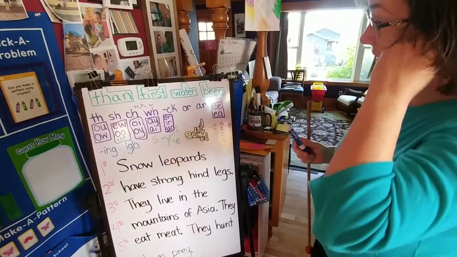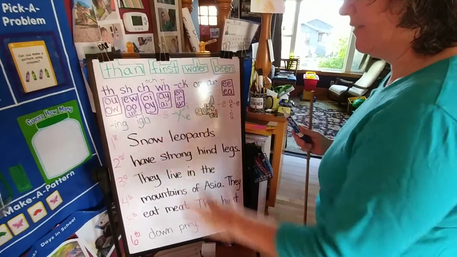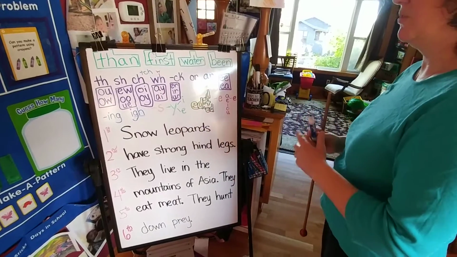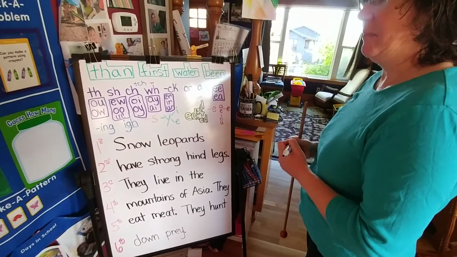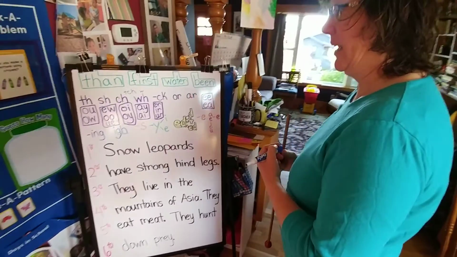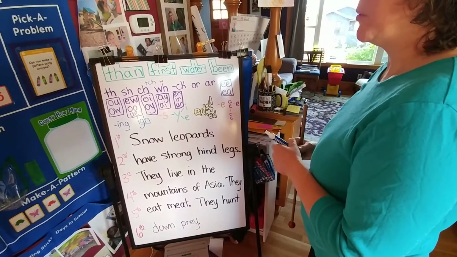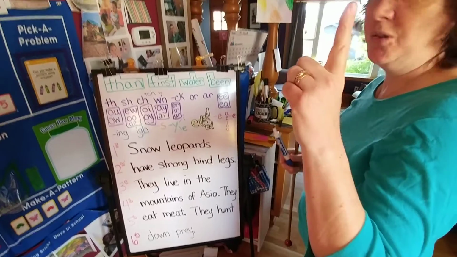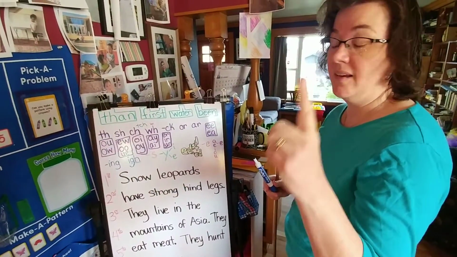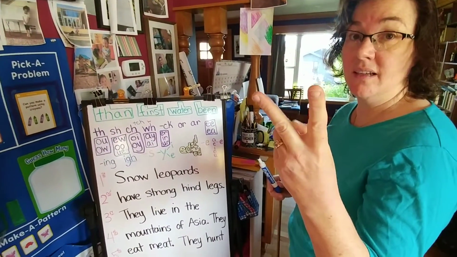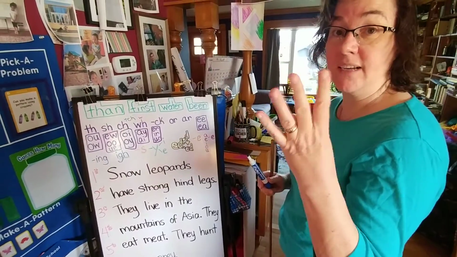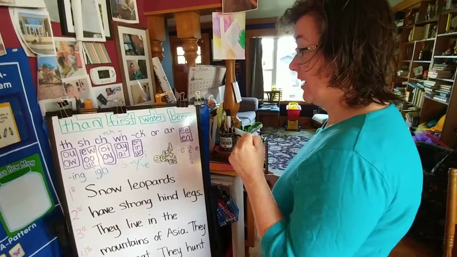She sent this in last week, and I wanted our writing in our message this week to be writing you guys sent in about animals, so we can learn more and more about animals. So keep sending in that writing about different animals. Remember, when we're writing about animals, we include where they live, what they look like, what they eat, and something they do. Four things. So let's check.